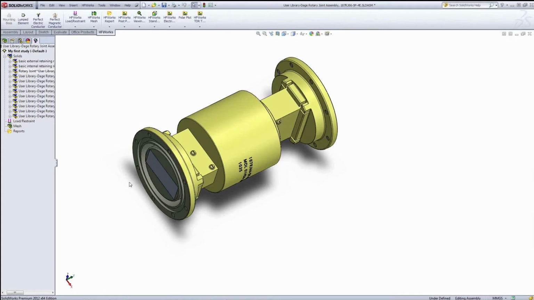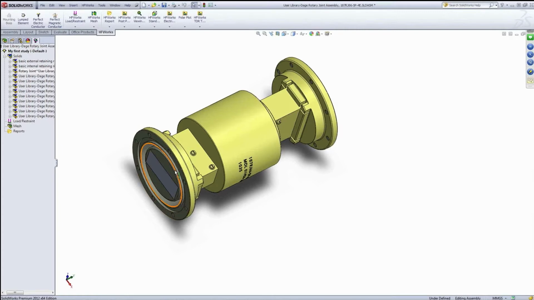Now notice one thing, that I did not have to do any simplification to analyze this model. All I said is I want all of these parts to stay in, and I'm telling the software that these are conductors, so it will just ignore them when it does the simulation. So you don't have to play with CAD or the geometry and simplify things and so on.